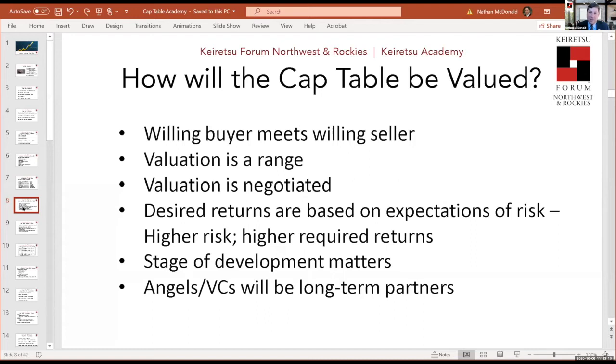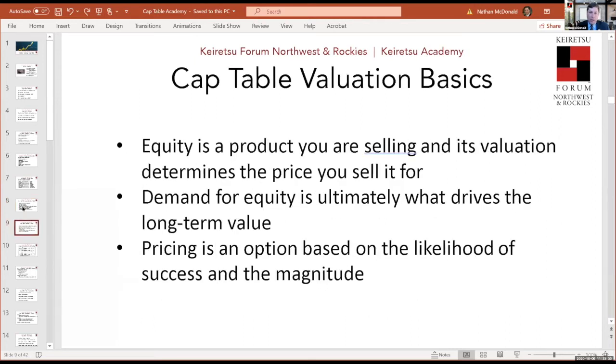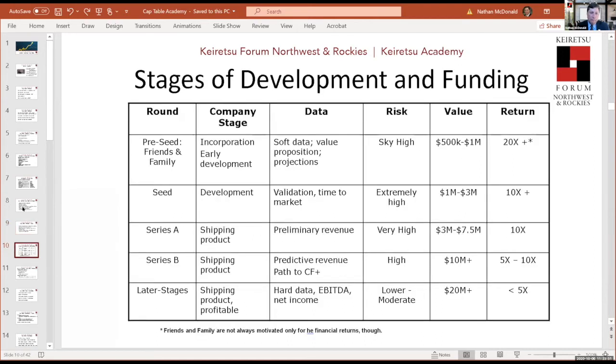Obviously, there are lots of companies out there very willing to sell you their stock. The key is convincing unwilling buyers, which is the entire market, who don't want to buy their stock unless they develop the trust to become a willing buyer, and hopefully an excited buyer that's going to create momentum within the marketplace. So we always have to remember that equity is the product being sold, and the valuation is the price it's being sold for. So you've got to create demand for the equity, for the investment, and you do that through building trust and building excitement about the potential of the opportunity.